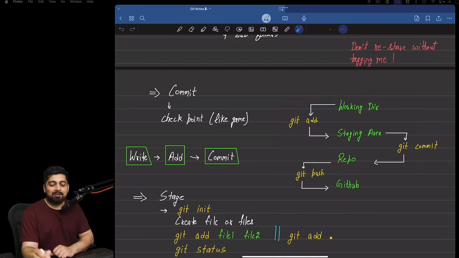So what we're going to do is create a working directory. We're going to work on the git add command and go through a little bit of its details. We'll see what this staging area is, and then we're going to walk through the commit, and we'll see how a repo, or the repository or the folder, looks. And then we're going to have a lot more discussion about commits and how this is being done.